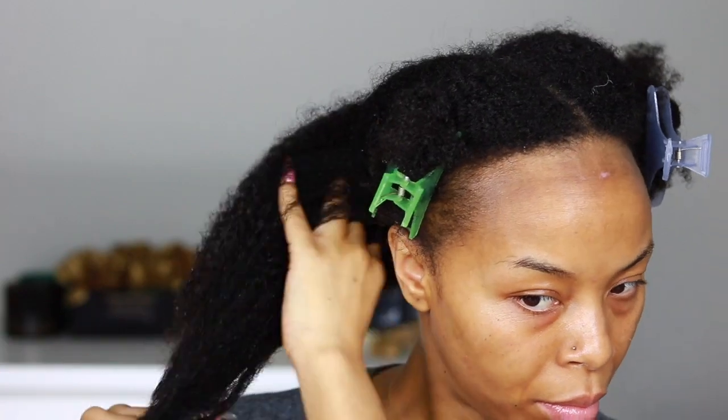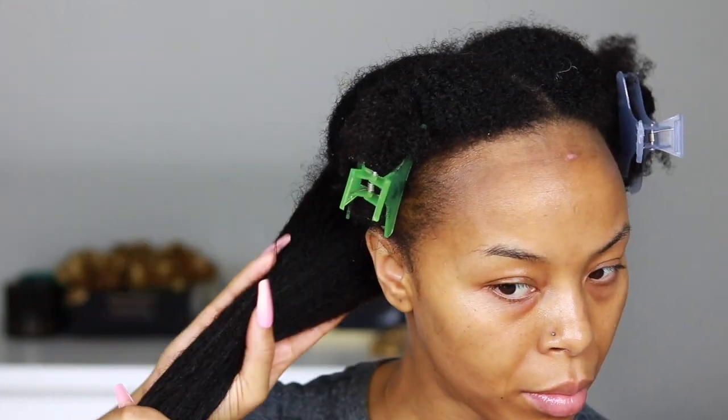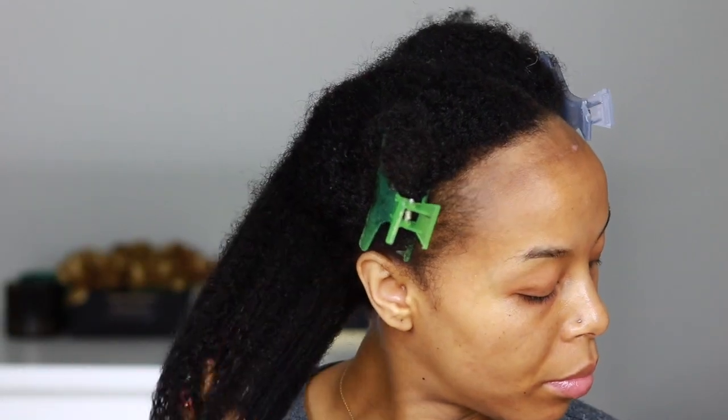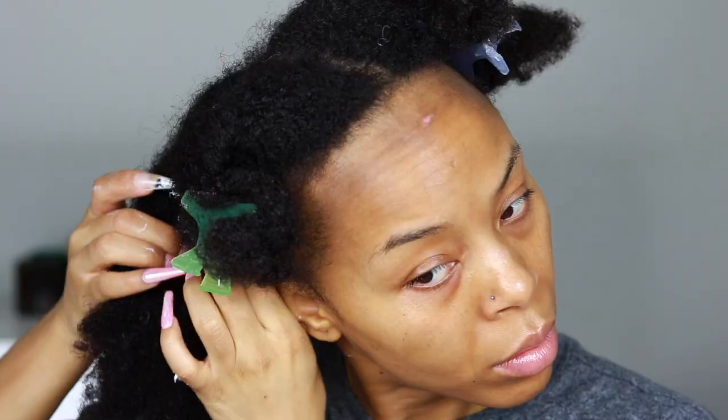Alright you guys, so my hair is separated into 4 sections, and I'm going to take the first section and spritz it with a little bit of warm to hot water, and then I'm just going to finger detangle it. Then I'm going to separate that section into a subsection and kind of eyeball how I want the size of my twist. I wanted them to be on the smaller size.